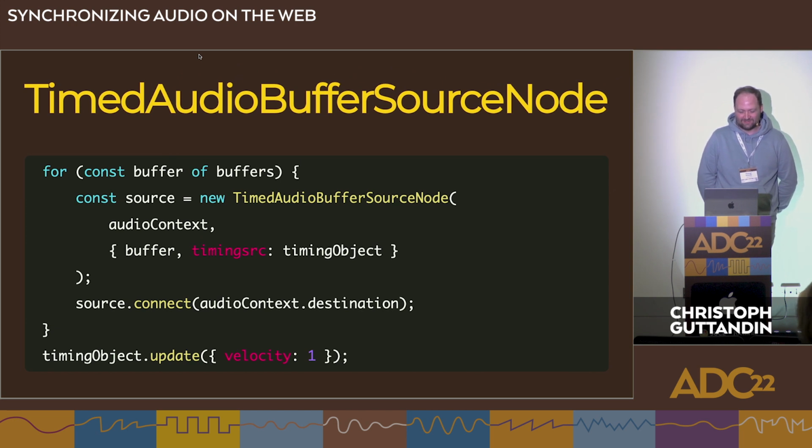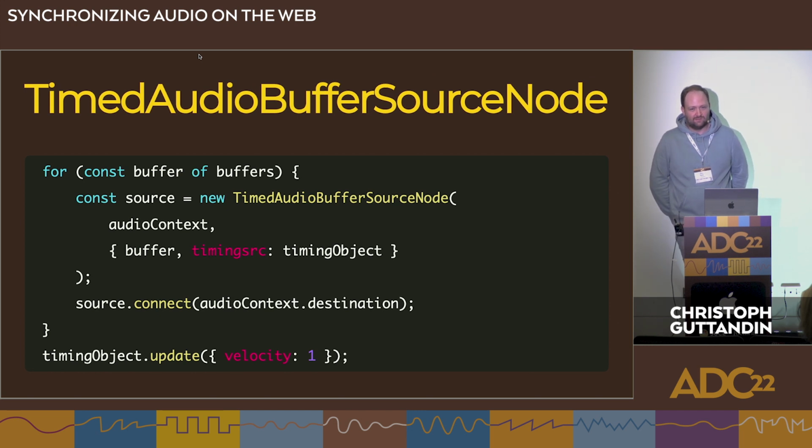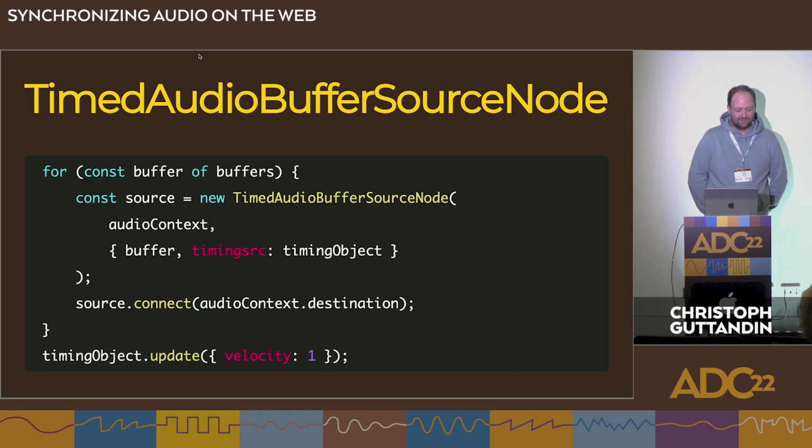And what this does is basically it has the same API as the audio buffer source node, but it's not controlled by start and stop methods. It's controlled by a timing object, and the timing object dictates what's happening on the audio thread. Like if the message arrives too late and the audio thread cannot play all the samples, it will just play from the current offset, and that means you will probably skip a few samples if you are unlucky, but you can always be sure that it will follow the things that you scheduled and will not do any magic under the hood for you. So if you want to play something in sync, that's actually the way I would recommend doing it.